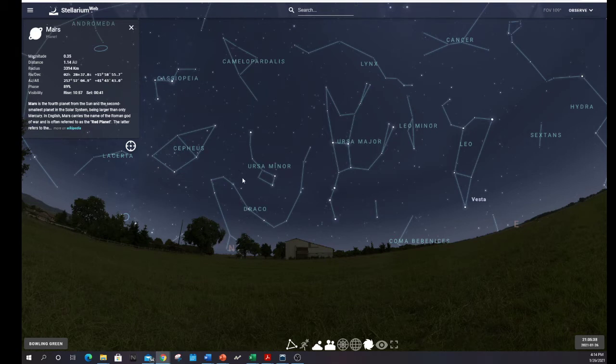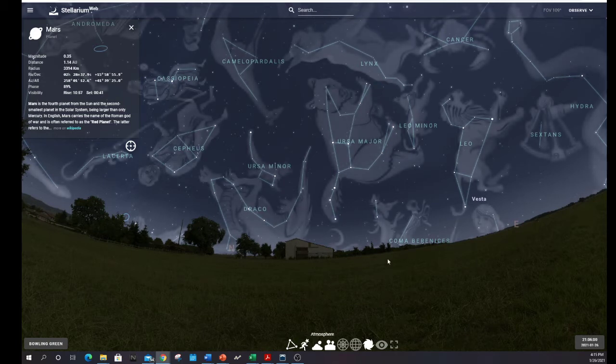And if you look over here, Ursa Minor, that's the Little Dipper, what we call in modern times the Little Dipper. But this actually means Big Bear and Little Bear, right? And if you're saying, that doesn't look like a bear, well, this next button, the constellation art. If you want to know how they got a bear out of that, or over here for Leo, a lion, this will kind of show you some artwork to show you what the ancient astronomers were envisioning when they named the constellations as they did.